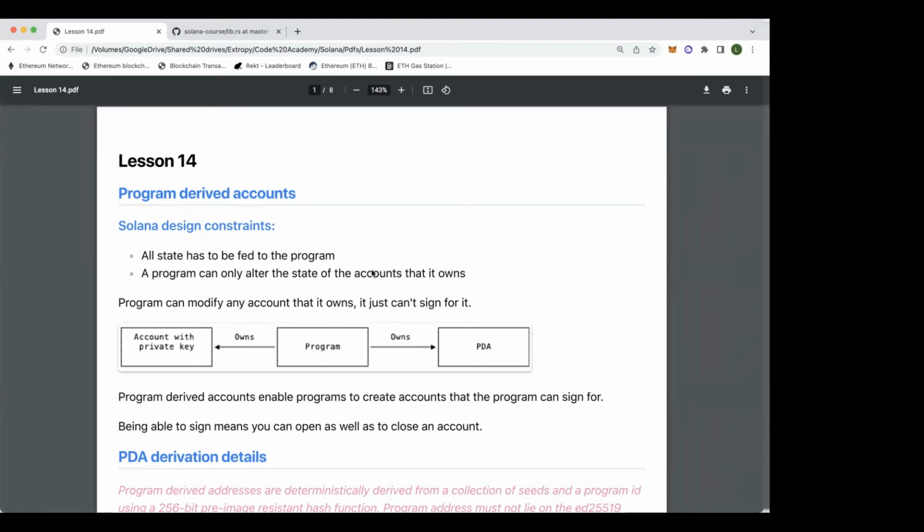But there are some shortcuts you can take, and there is a framework called Anchor that we will look at next week that really helps smooth the development process and takes care of some of the boilerplate.